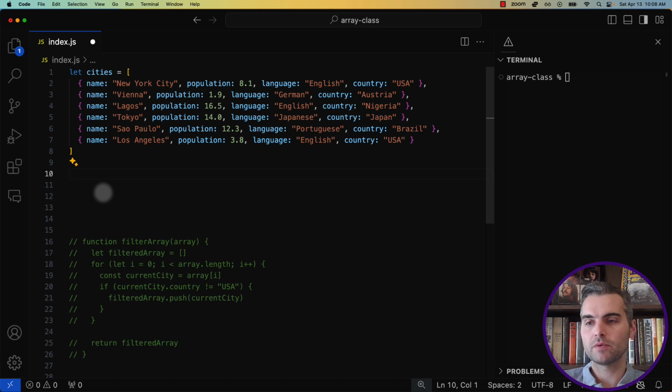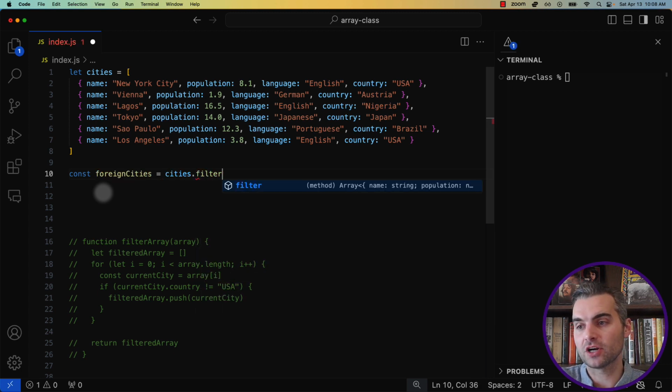But nonetheless, what we want to do is have a constant or a variable of any sort. Well, I'll make it a constant this time. And I'll call this foreignCities. And then remember, to the right of the equal sign is always the same syntax, the name of the array dot the name of the method. So this is going to be cities.filter.